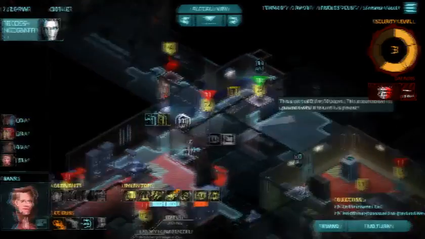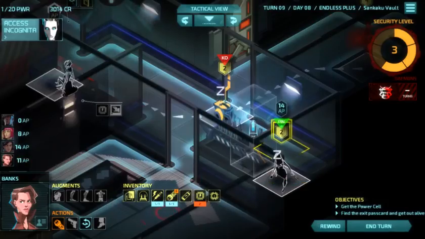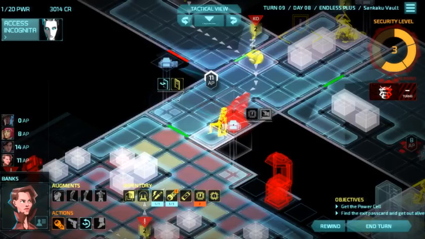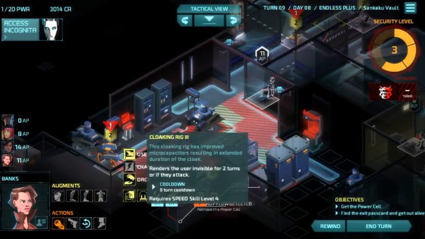Which way is that drone facing? It's like impossible to tell with drones. Yeah, I think all 4 faces look the same. So I don't know what he'll be looking at next turn. I just don't want to be in this room at all. So let's go ahead and cloak.